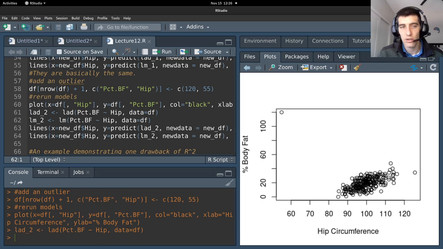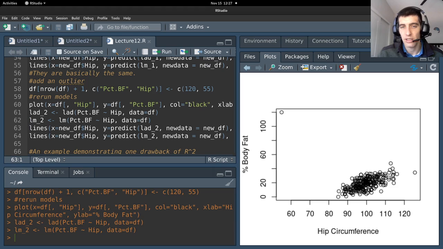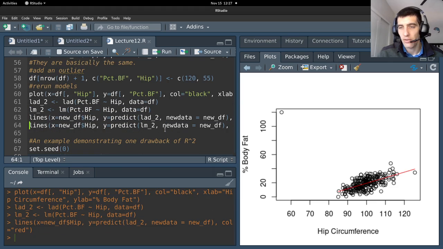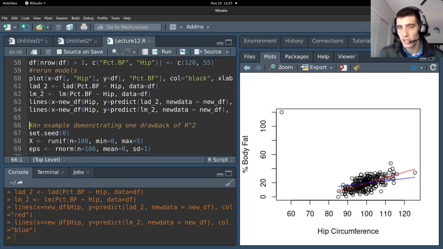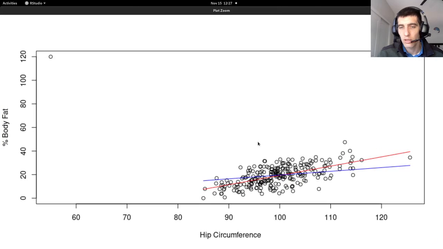Here I'm going to build the LAD estimator and the least squares estimator, and I'm going to plot again. This is the LAD estimator, and this is the least squares estimator. Whereas they were more similar before, the red is LAD, blue is least squares. They were much more similar, and by adding this one point, the least squares has been shifted. The LAD still fits most of the points very well, while the least squares estimator has really taken a hit, and its slope has changed more dramatically to account for this mistakenly input point, right? So we can see, as I suggested in the slides, that the LAD estimator is more robust to extreme measurements than the least squares estimator.